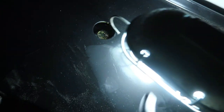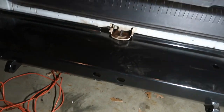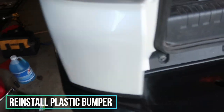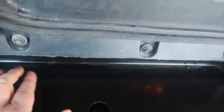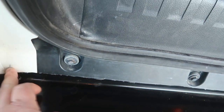The stick nut is in. I loosely tied that up and loosely tied this up as well. Now we're ready to put on the plastic bumper. At this point you can put on your plastic bumper piece — the reason being is to make sure that the bumper is aligned with the metal bumper. Make sure the gaps are correct and that the plastic bumper is not hitting the metal bumper too hard.